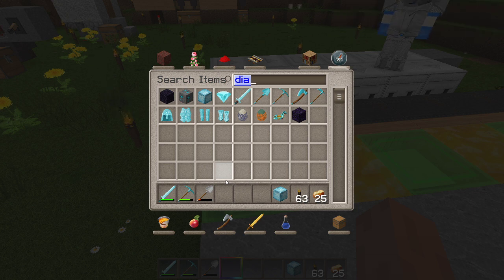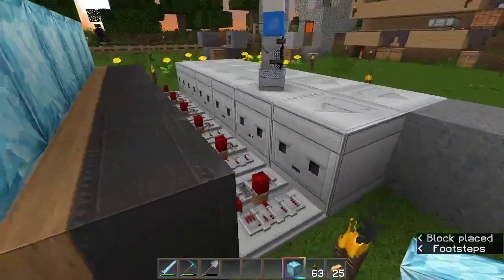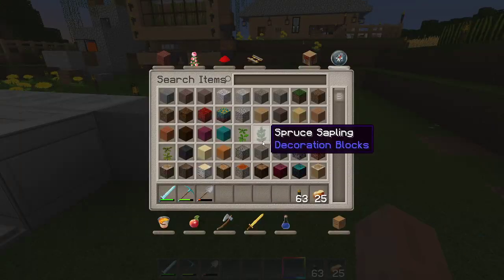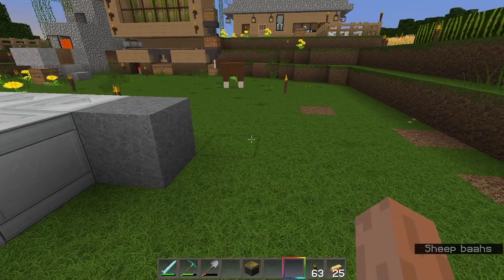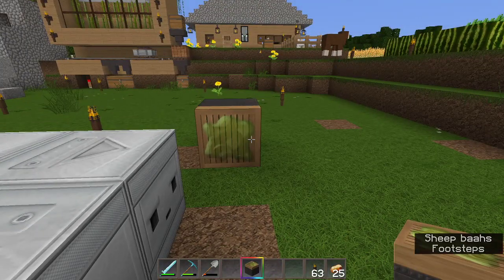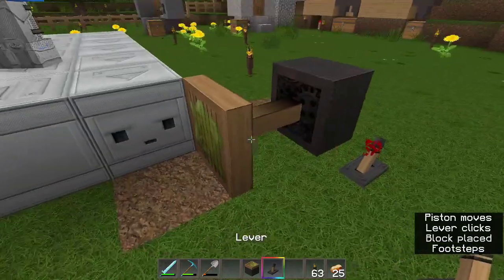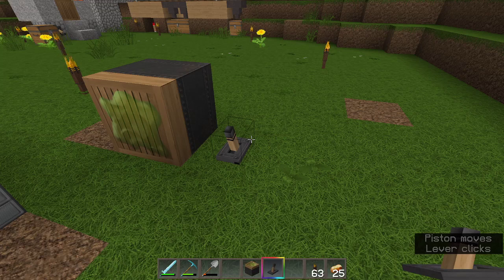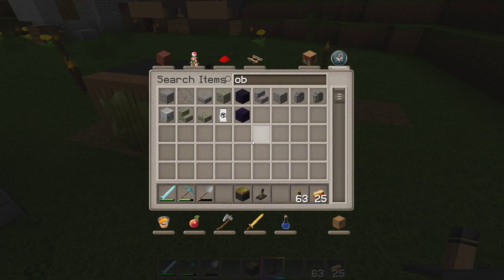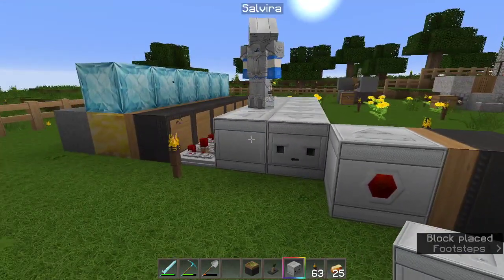Yeah, and then you do it like that. Yeah, diamond blocks, I know. Then we need another sticky piston. Yes. With a lever, I could do that. Well, you're in freaking creative, so yeah, you can. I still don't know how observers work. I don't know if anyone actually really did. Okay.